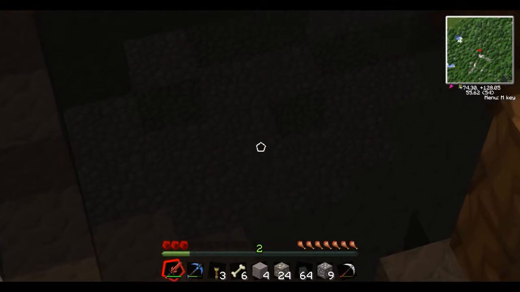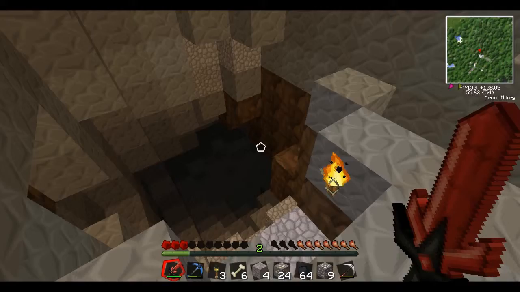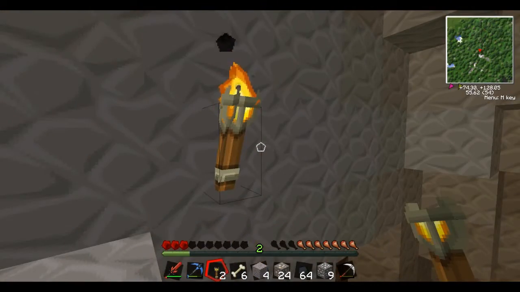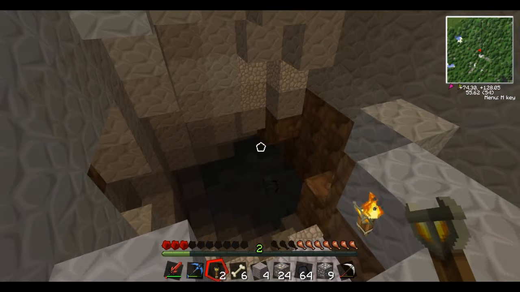Find out what's down in the dark hole. Tune in next episode. Dun dun dun. Torch on the wall. Okay, I'll see you next episode, guys.